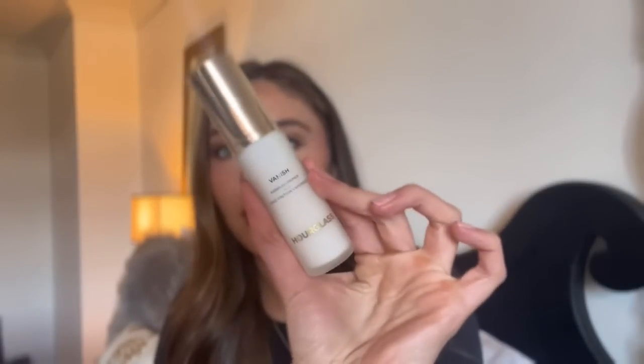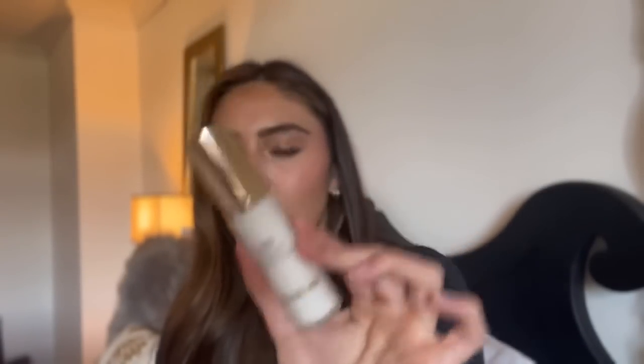I'll let you know. I also picked this up, another recommendation from Choose Your Glow or Maddie Pettyman. This is the Vanish Airbrush Primer from Hourglass. I forgot to use this today though, but it is acne safe. And so I was like, an acne safe primer? This one and the e.l.f. dupe for the Hydro Grip are acne safe. And I was like, sign me up. This one feels very silicone-y, but I could see it being very blurring, and she talks a lot about it and says that she loves it.